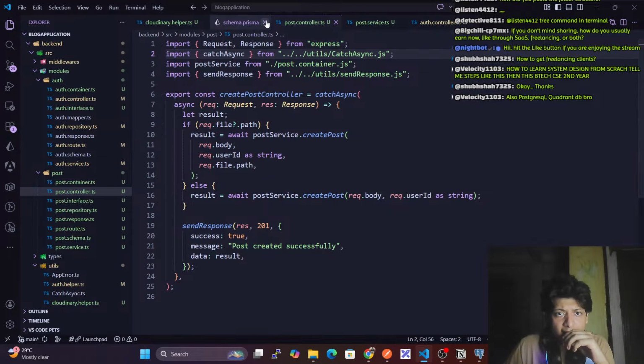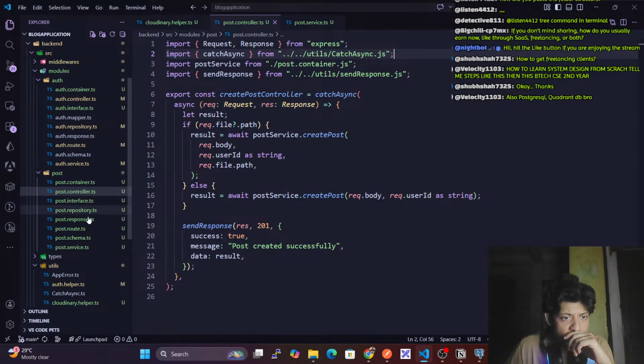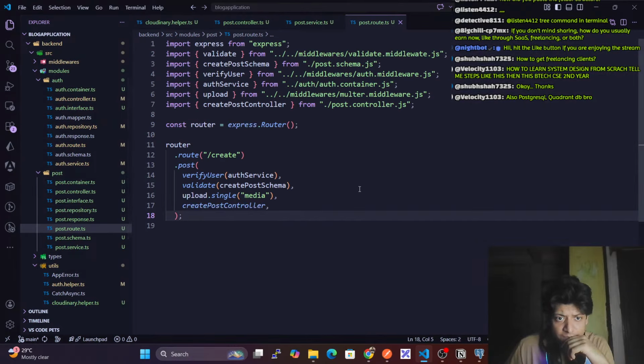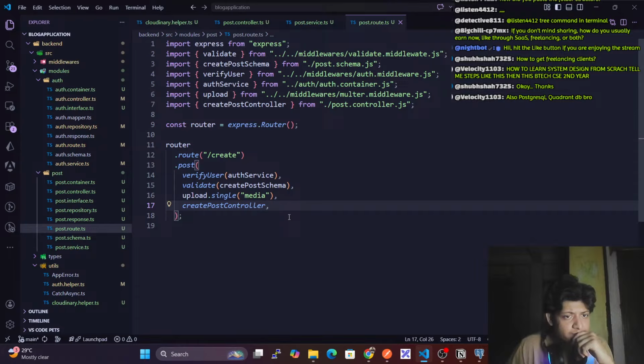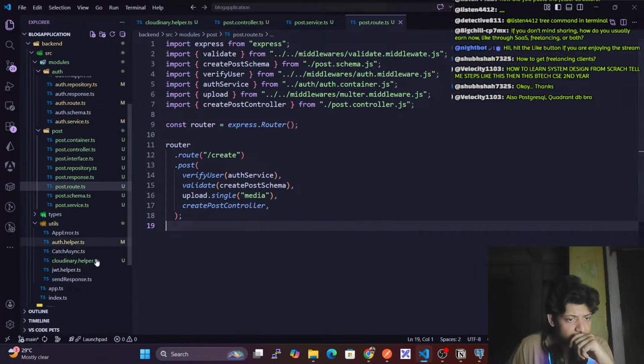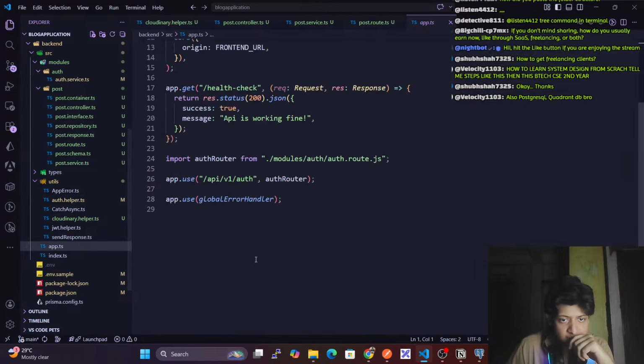Okay, and in my route, where is my route, post.route: verify the user, validate the data, upload the media, create post controller. Okay, this seems to be fine, but in my app part I need to put this here.